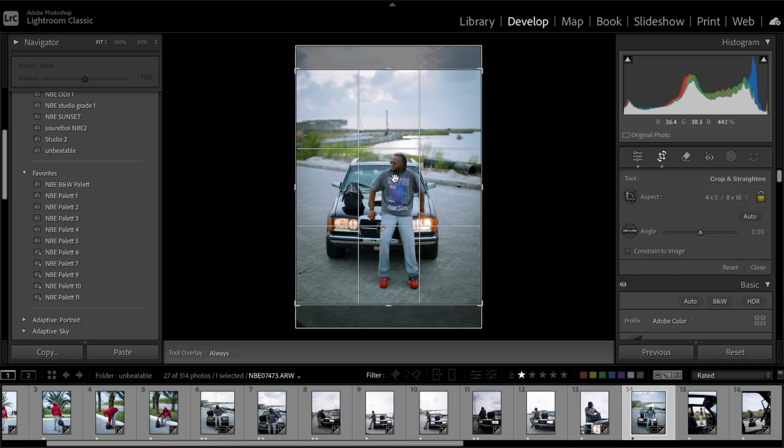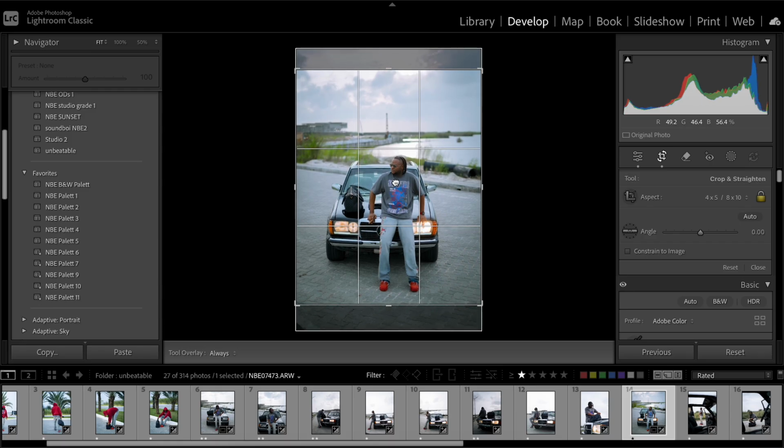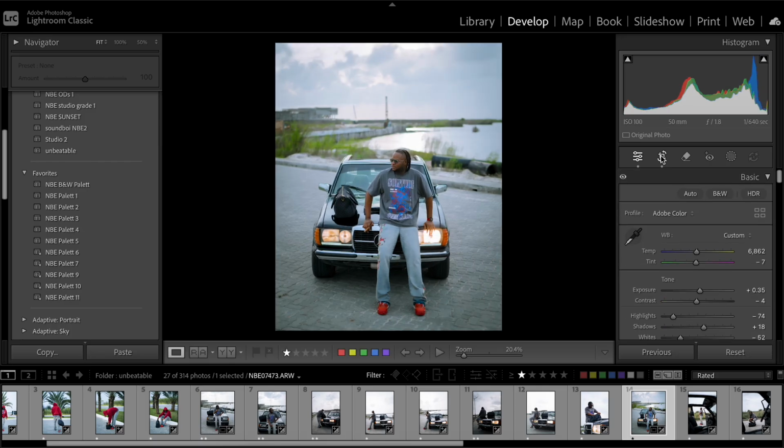While shooting, I always give space either above or below my subject because I always know that I'll crop to Instagram size. So in order for me to get a perfect framing while cropping, I don't have to start doing content fill and all that. So even when we crop, we still have our image in a perfect frame.